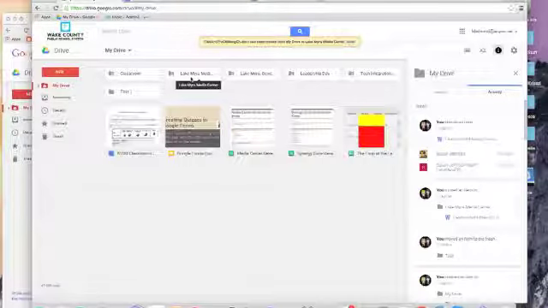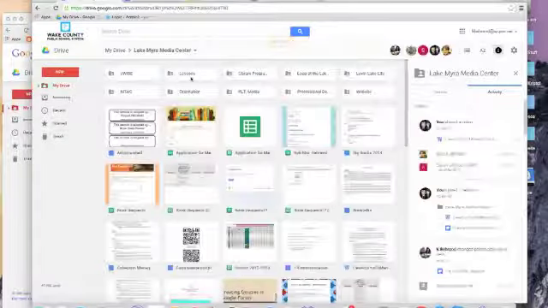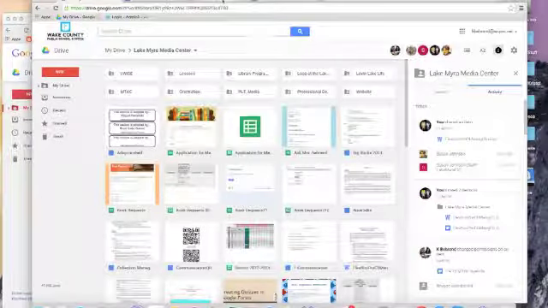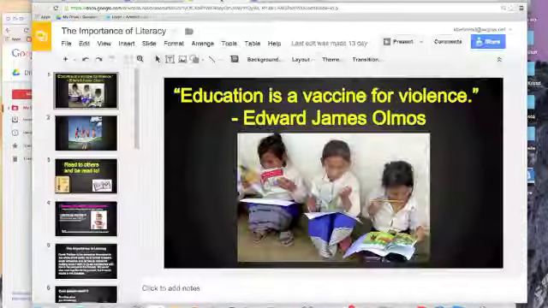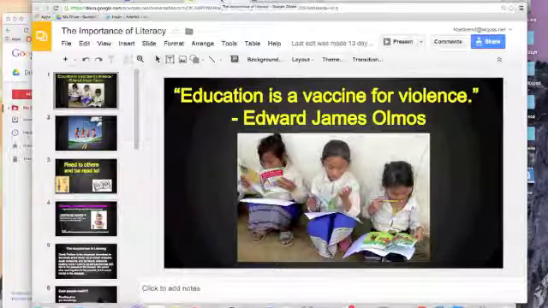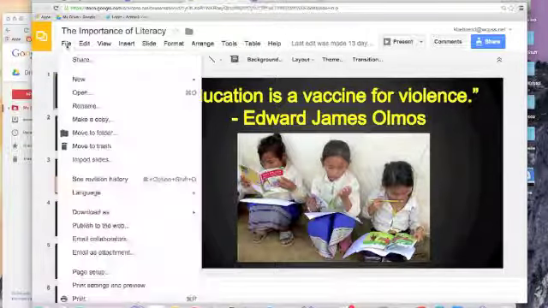Sometimes there's a concern from people. They are worried that if they collaborate with others and give them editing rights, that they're going to mess something up. And that is a valid concern. I'm actually going to pop to a document that we all created together. Do you remember the slideshow, The Importance of Literacy? Now, as you can see, I'm going to go to File, and I'm going to show you a way to save a document that you think has been ruined.